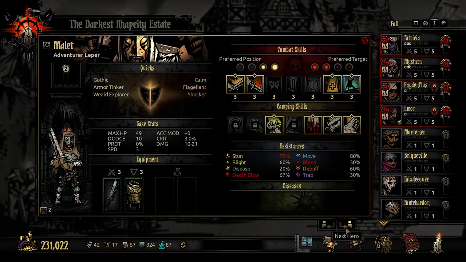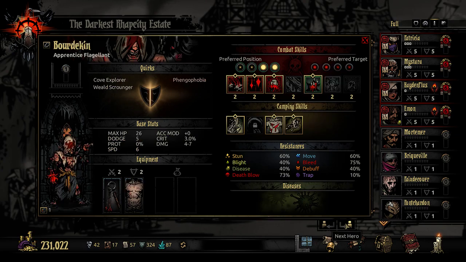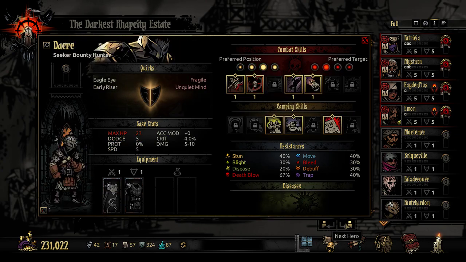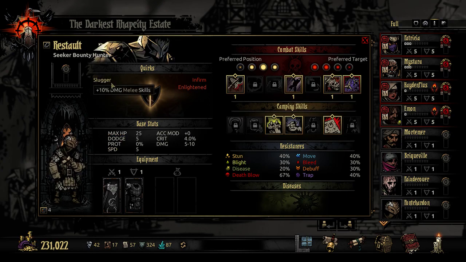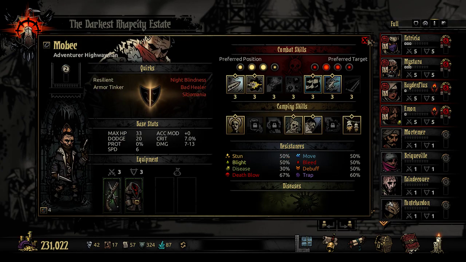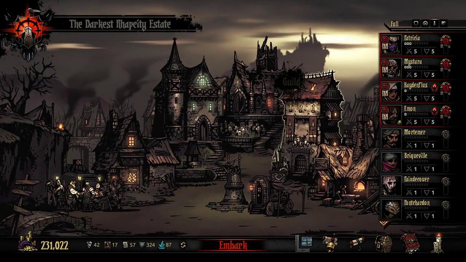Ooh, we might actually find someone good here. Bad. Luminous on a musketeer is pretty good because getting extra speed on a musketeer is just rough. And like this, yeah. And the rest of y'all are Slugger Mankind Hater on Restore. Not horrible. I don't really know if I'm going to want to free any space in my inventory in order to take any of you, though.